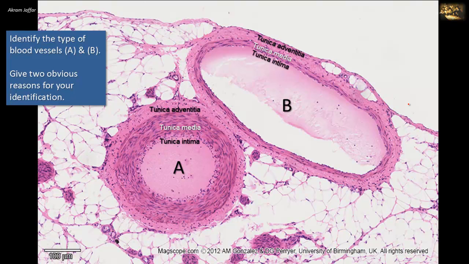In blood vessel A, the vessel is less deformed because of the thick wall in comparison to vessel B. If we look closely, we will notice that the thickest layer of vessel A is the tunica media. A is thus an artery. The elastic fibers are not that prominent in this artery, so it's a muscular artery whose tunica media is mainly formed of smooth muscle fibers. The elastic fibers are condensed in an internal elastic lamina at the border with tunica intima. In larger muscular arteries, an external elastic lamina could also be seen, although it is not very clear in this vessel. Also note that in A, the cellular components of tunica intima are not clear in this magnification.